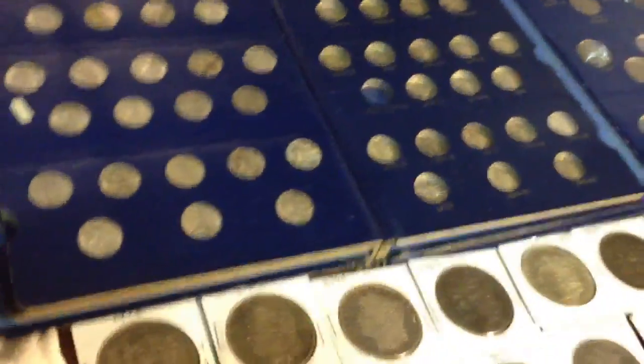Complete Barber dime set. Can't really go over there. I'm leaning over this table, but it's complete. Mercury dime, only missing 42/41 and 16D. I'm in the process of getting a 16D. Then let me just move over.